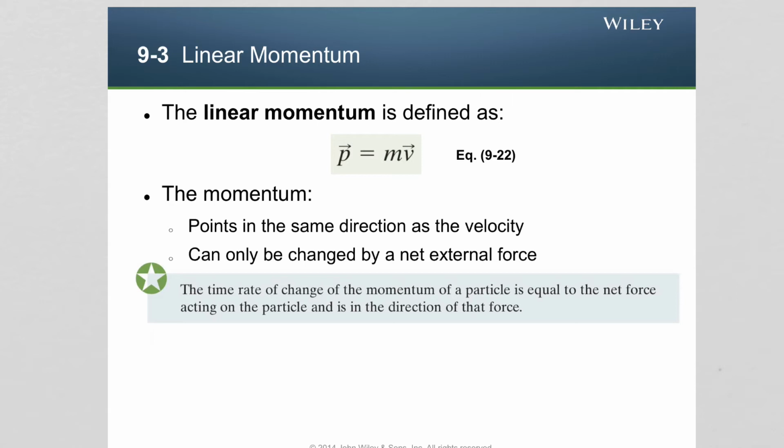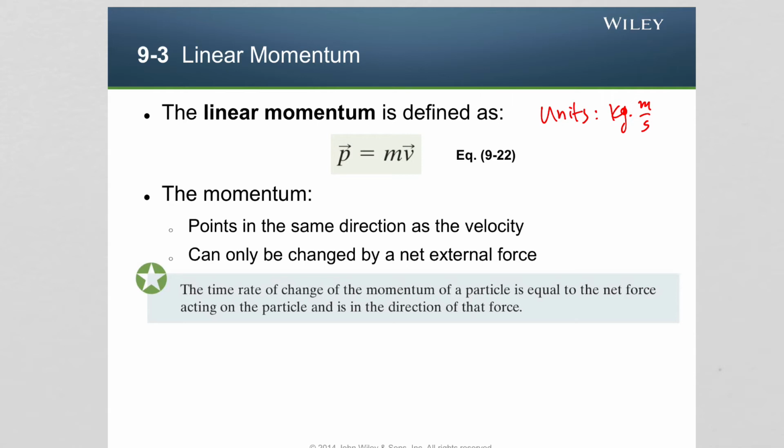The units for momentum will be the units of mass, kilograms, times the units of velocity, which is meters per second. Pay attention to the unit here. The unit tells you that when you're calculating the momentum of a moving object, you always must convert the mass into kilograms, and you always must convert the velocity into meters per second.